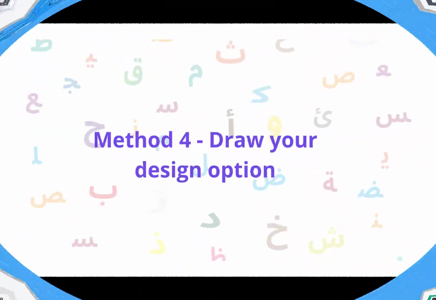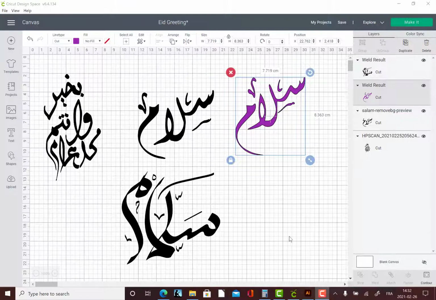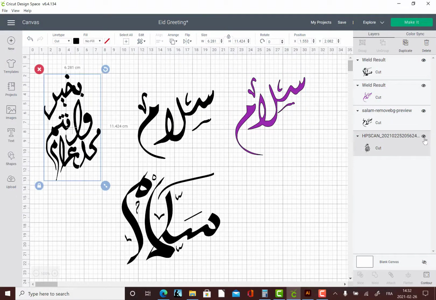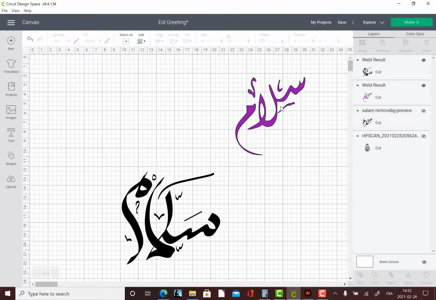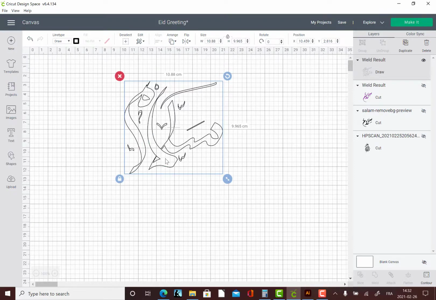Our last method to create Arabic projects is actually to write Arabic, and this can be done through the draw function and Cricut markers. You can actually use other pens, but we are keeping things simple and basic for now. I will only keep the last example of the word salam we wrote on Adobe and hit draw. Bad surprise! This option will draw me only the outline of the word with open spaces in the middle, and this is not what I want unless I'm looking to do coloring projects. There is a workaround to this.